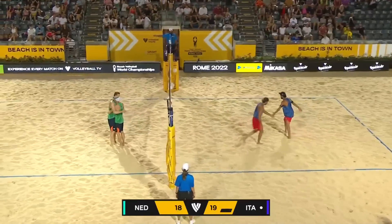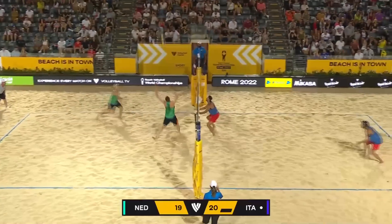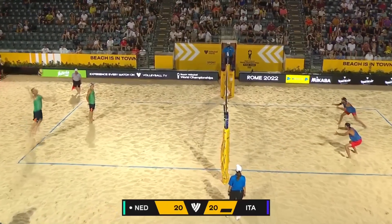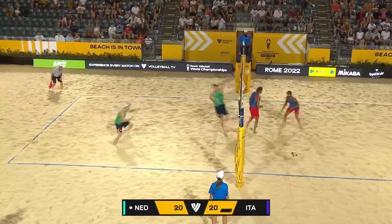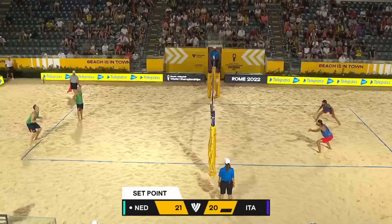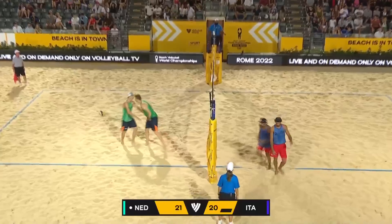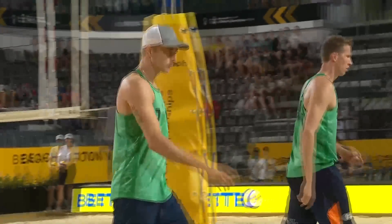And they side out again. Gary with his own jump float serve to run up — here's Vandevelde off the block and out of bounds. Good side out from Netherlands. We're going into overtime volleyball, 20-20, set number two. Rangieri through the middle — but Varenhorst hangs and swats it back down for the point, discipline block. Now it's set point to the Netherlands. Back-to-back blocks for Christian Varenhorst seals the deal, and the Netherlands take set number two 22-20.